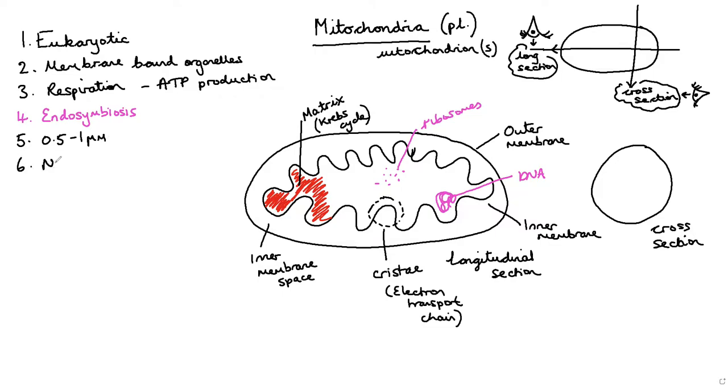And the number of mitochondria that you find vary, depending on the type of cell and its functions. So muscle cells, for example, will contain lots, because they contract and require a lot of ATP for the energy to do that. And also liver is another example. Liver cells produce a lot of protein and require a lot of ATP for that. So we'll have a lot of mitochondria.